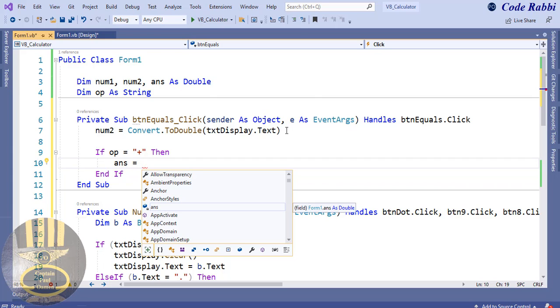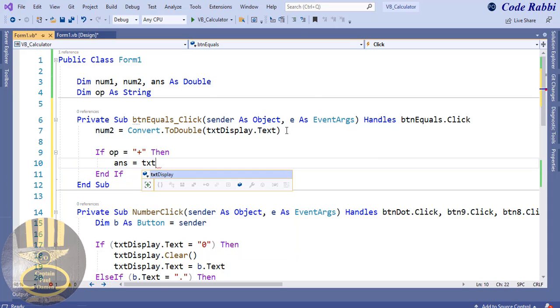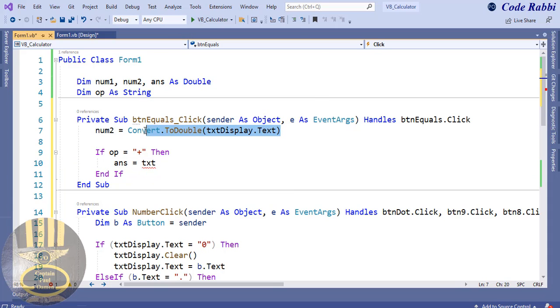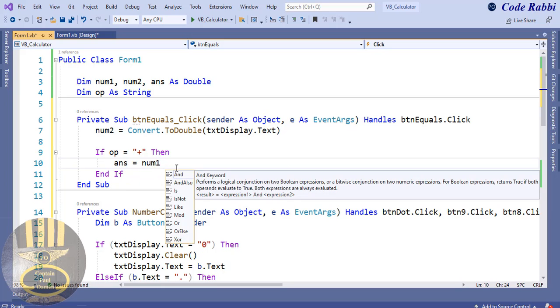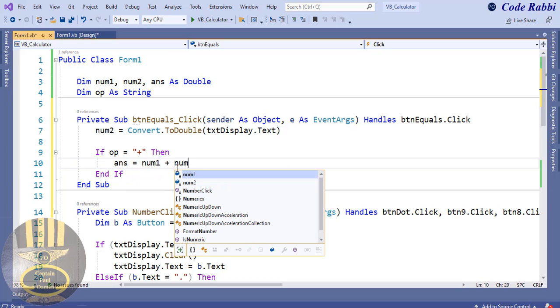So let's say answer equals txt. There. Answer is also double, so we can just copy this anyway. So we can say first number plus second number.